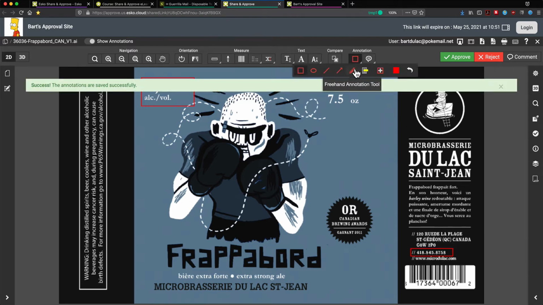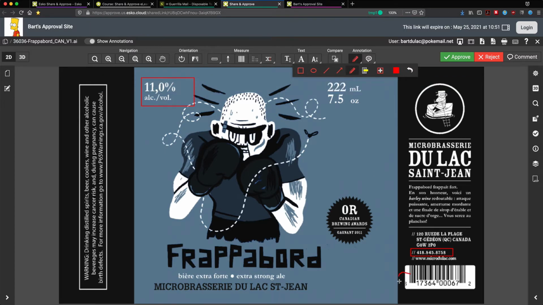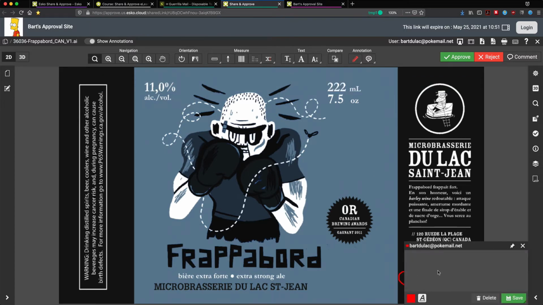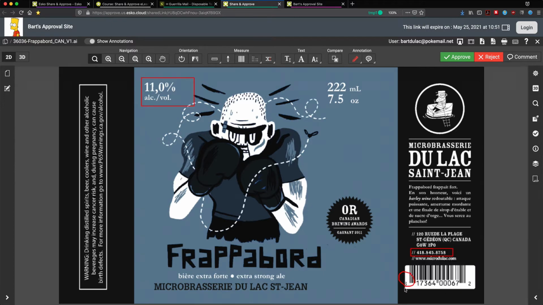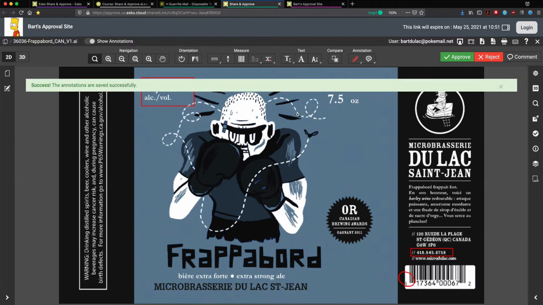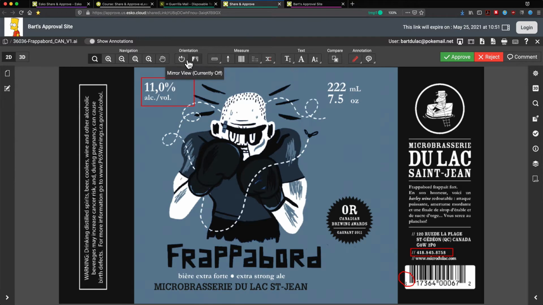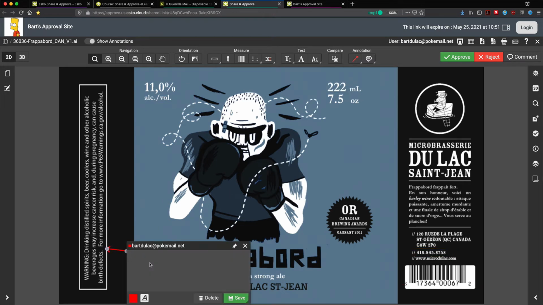Using this annotation tool, I'm going to highlight and ask, what is this? Barcode problem, question mark. So this might give me a problem, not sure what's going on there. And then inspecting this a little further, I can also see here, and I'm going to use the arrow annotation tool, that there is a space there.